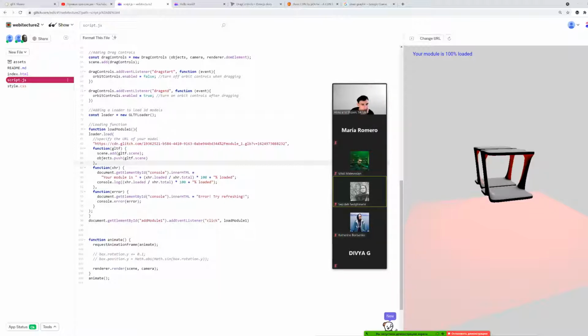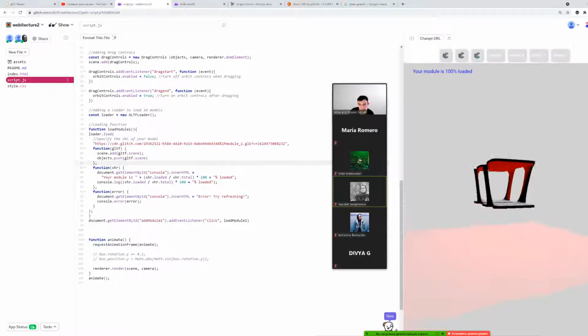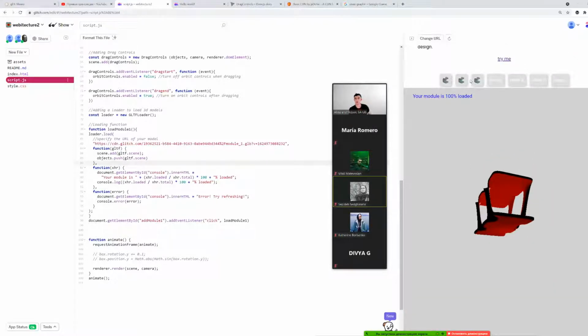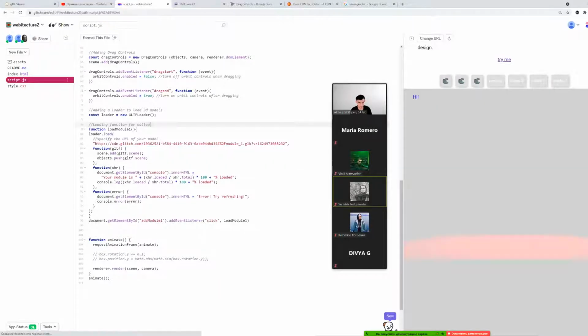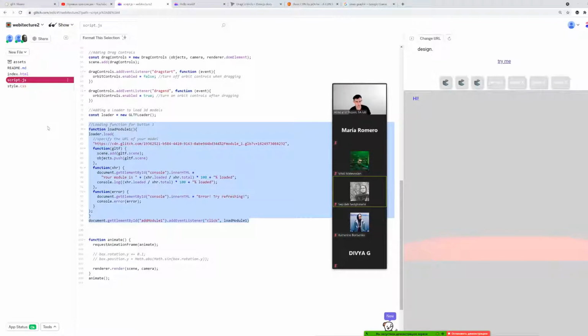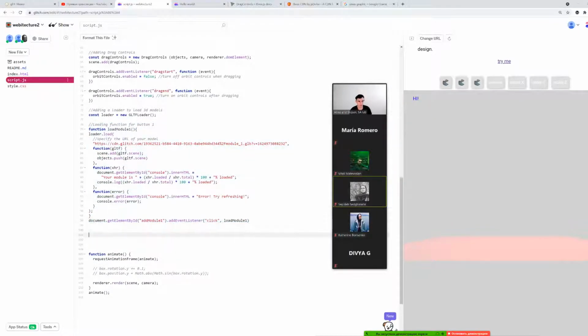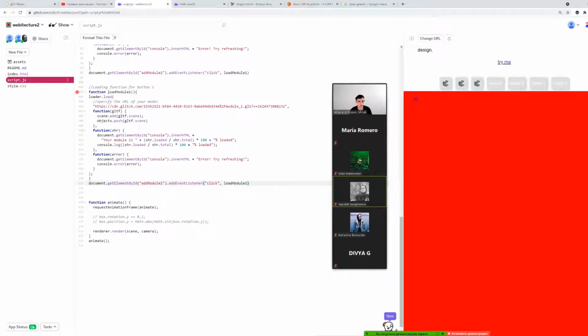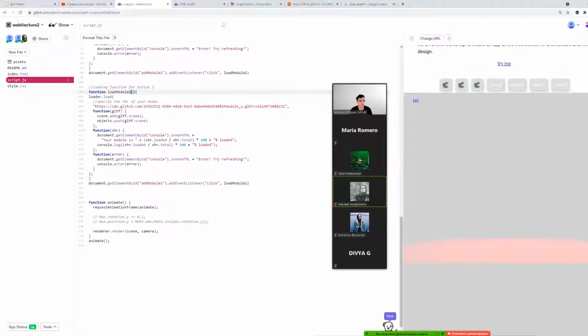Just programming other buttons. For example, if you want a loading function for button 1, if you want to have different types of modules loaded to your scene, you're gonna need a loading function for every type of module, and a loading function for button 2.